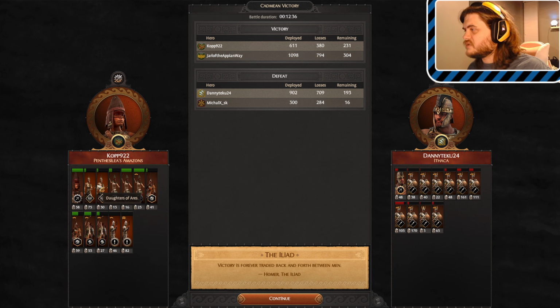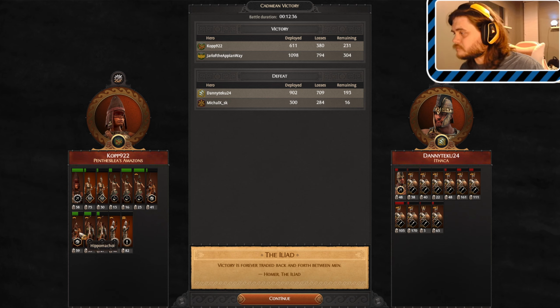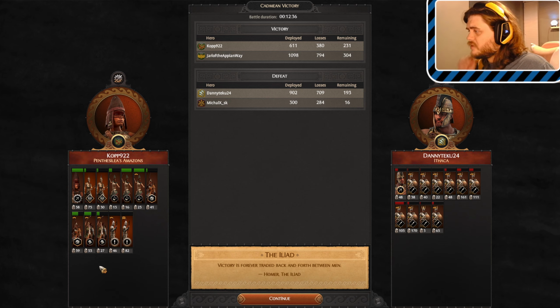So you're Cop 922, bringing Penthesileia's Amazons. Unfortunate that the Daughters of Ares didn't pick up XP chevrons, but they did deal critical damage that was needed for these Warriors of Ithaca. Shielded Stoneslingers, one of them did pick up an XP chevron. The Hippobakoi totaling about 100 kills, 100 kills total with the two of them, one of them getting XP.